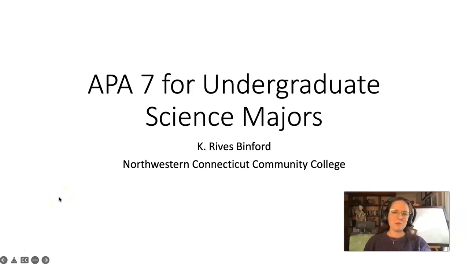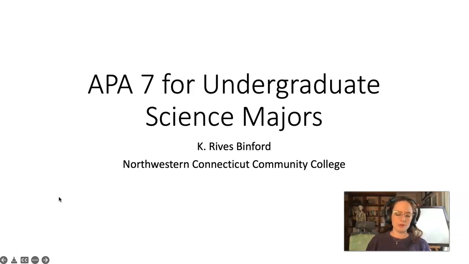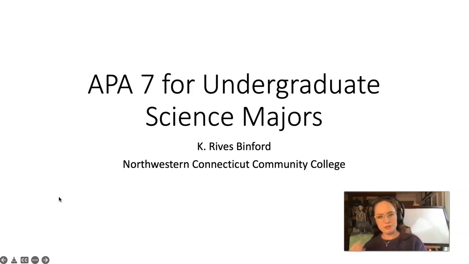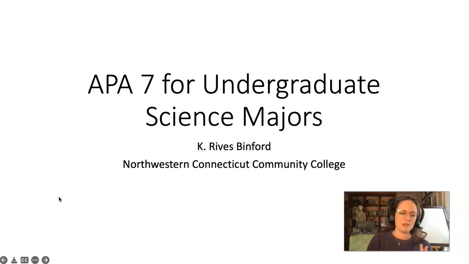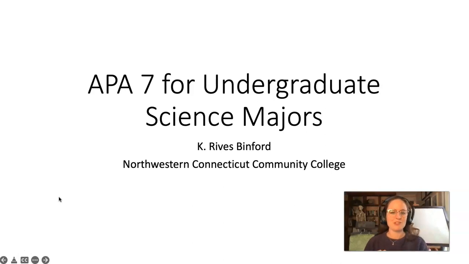Hello, my name is Reeves and today we're going to be talking about APA formatting for undergraduate sciences majors. This is specific to students who need to learn how to do in-text citations, references sections, and use proper APA formatting in a heavy sciences educational program — meaning anatomy and physiology, biology, chemistry, microbiology — as opposed to what we might call the softer sciences like certain types of psychology and sociology. This is for heavy sciences.